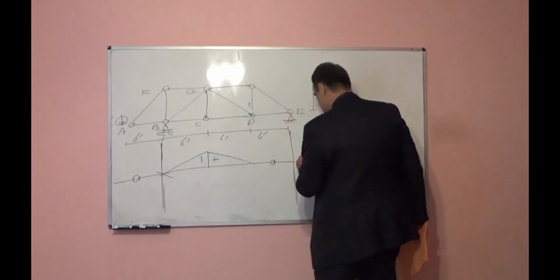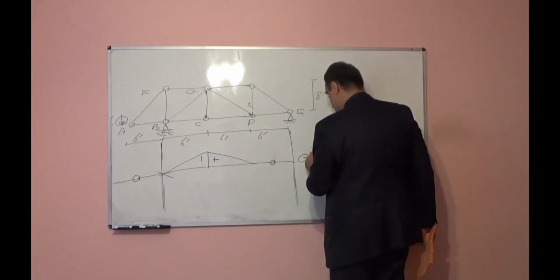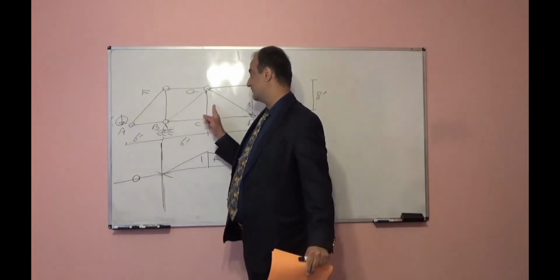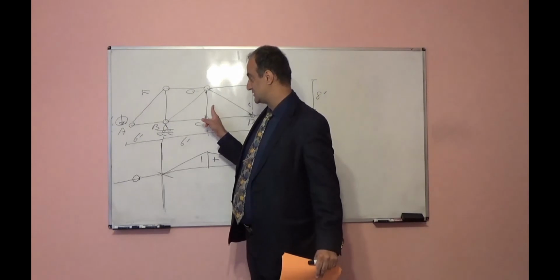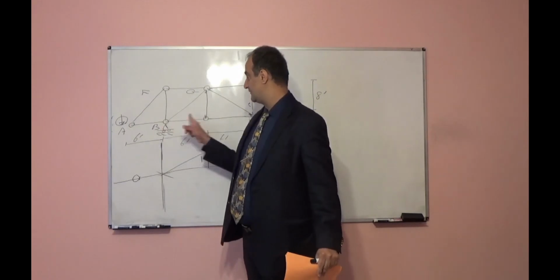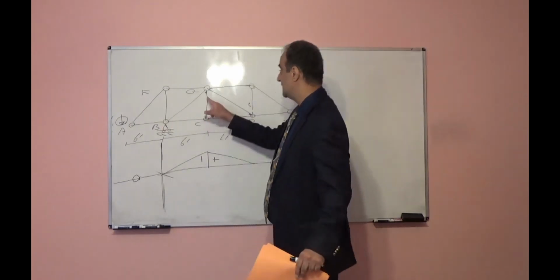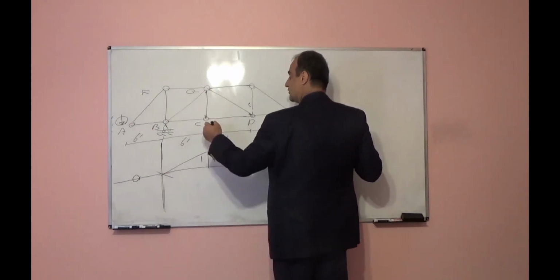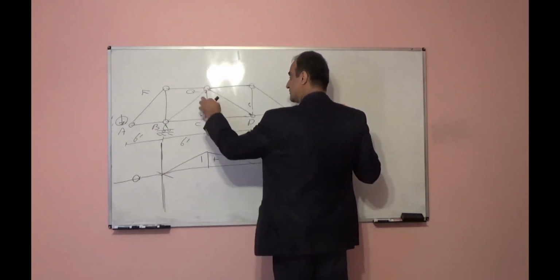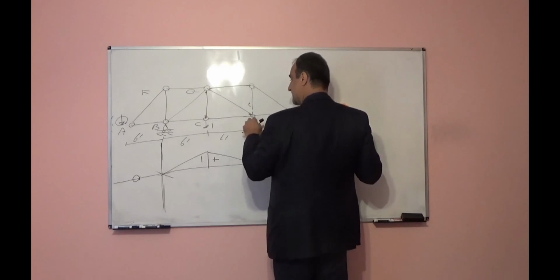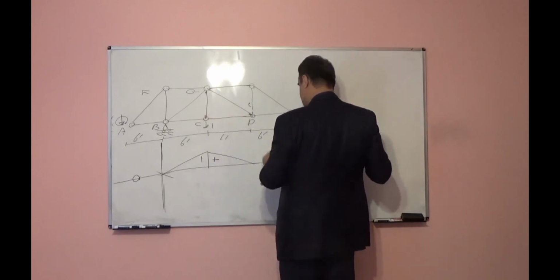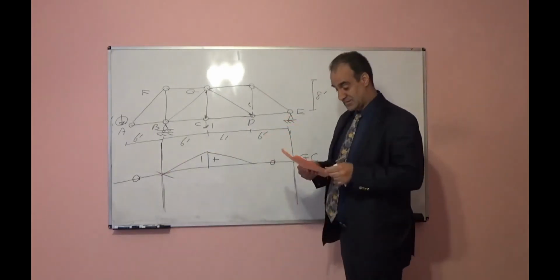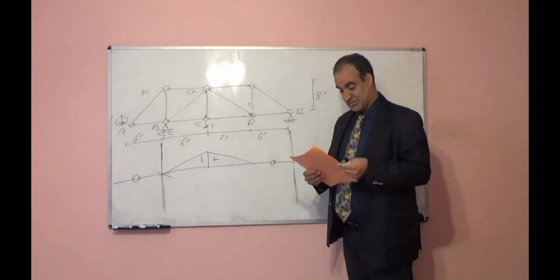You want to draw the influence line for member DC. Put load at point A, find this member's internal force, it will be 0. Put here, find that, it will be 0. Put here, for example, force P, or 1, the internal force here will be 1. Put at D, it will be 0. Put at E, it will be 0. So attached together, you will see you will get this shape.